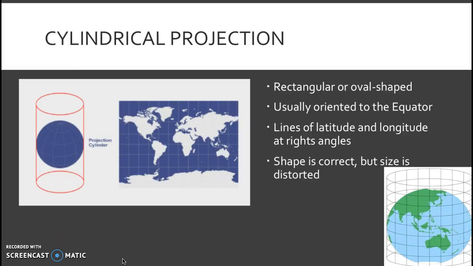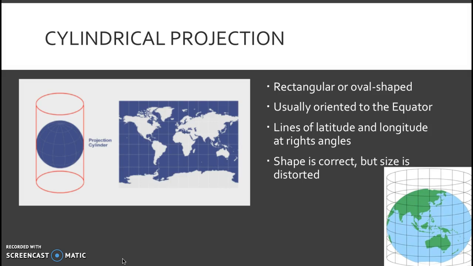One way to understand classes of map projections is to think of transferring information from the Earth or from a globe onto a flat piece of paper that would be folded or wrapped around the globe in a particular way. A cylindrical class projection would be obtained by wrapping a map around the globe into a cylindrical shape. This yields a rectangular shaped map with lines of latitude and longitude as straight lines that meet at right angles.